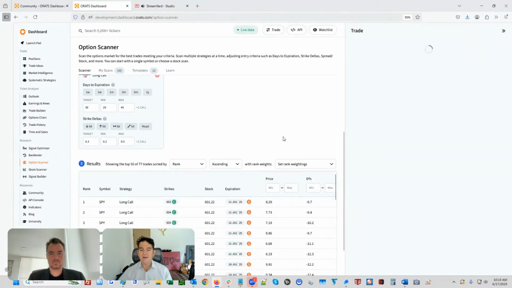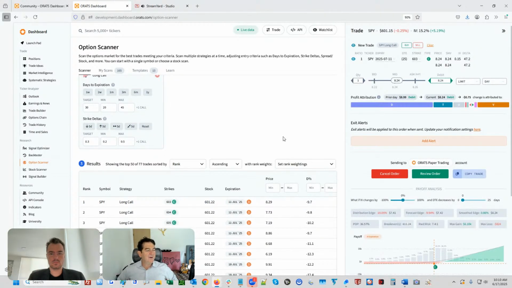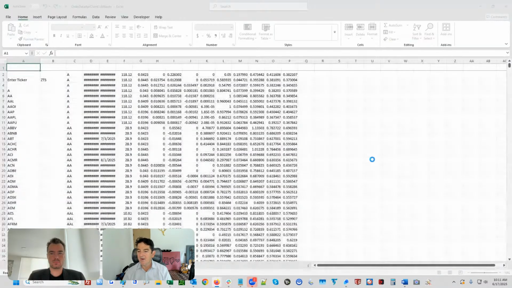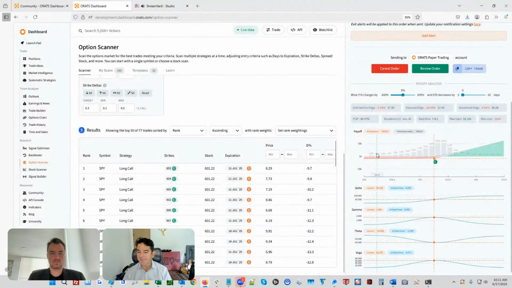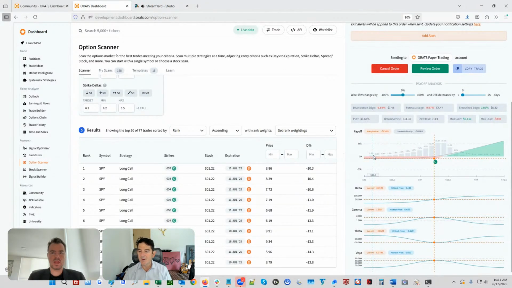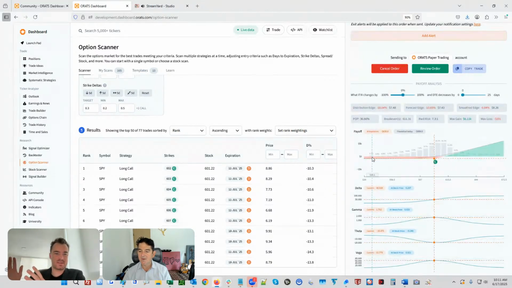A D percentage is an expected value based on the distribution. A distribution is what we create by looking at past moves in the stock and putting those in buckets. At one point, Apple, or SPY, moved down to this 537 from 600. So it moved down this kind of percentage here, and it's done that 1.2% of the time, meaning it does it in the number of days to expiration that this option has, right?